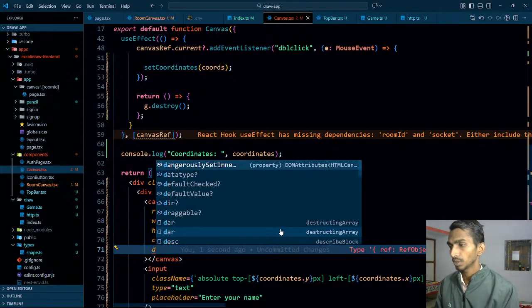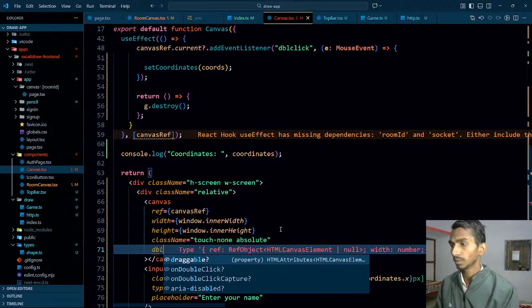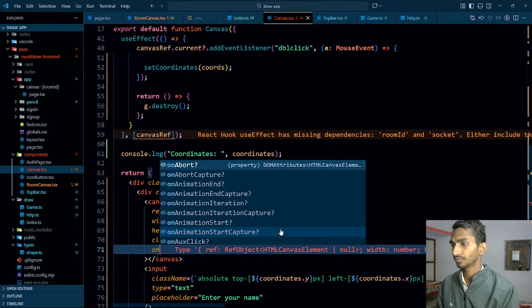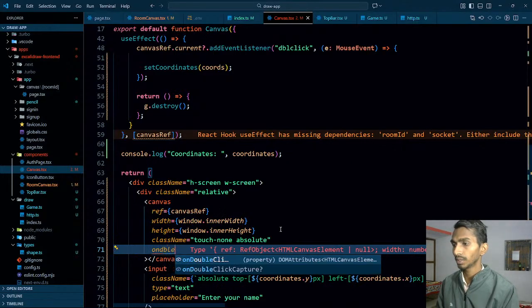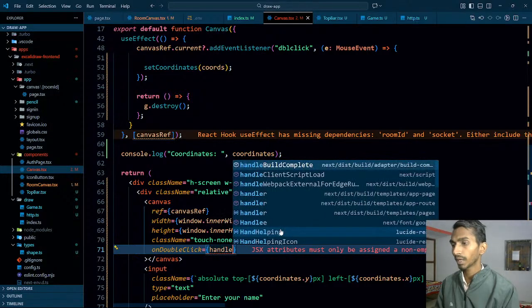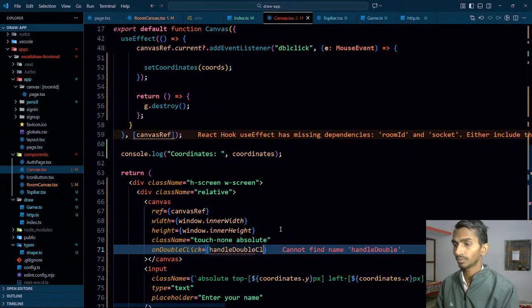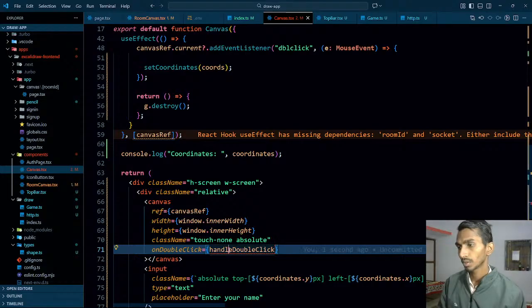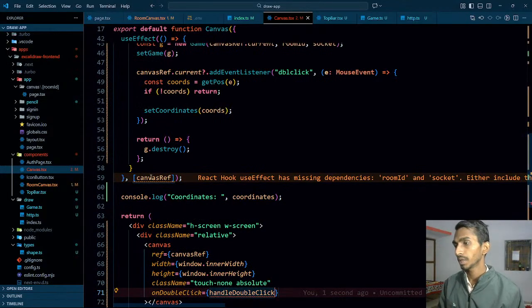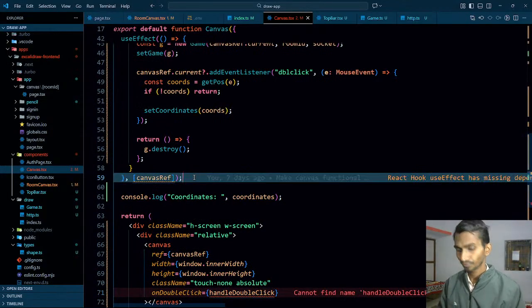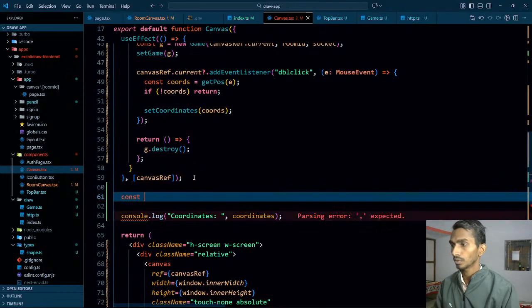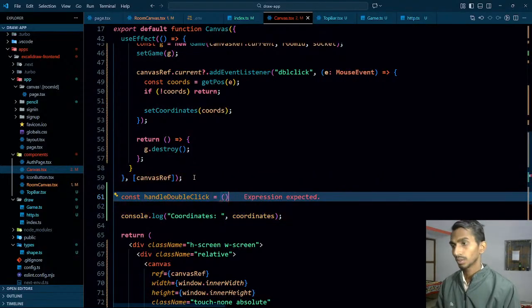When I'm using this, how can I, on double click, handle double click. This is done. I will be creating a function for it. So const, something like this.